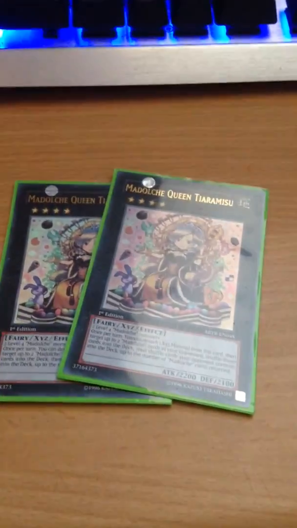Extra deck now. Just to note, my extra deck is only 13 cards because I don't have 2 X-Seeds that I need, and that is an Abyss Dweller and a Diamond Direwolf. But to be honest, I don't really need them, because the only card I really need is this, which is Madolche Queen Tiaramisu. Wins games on its own.